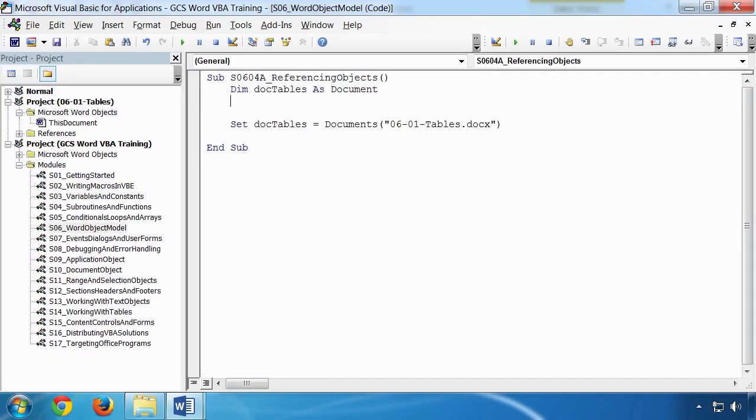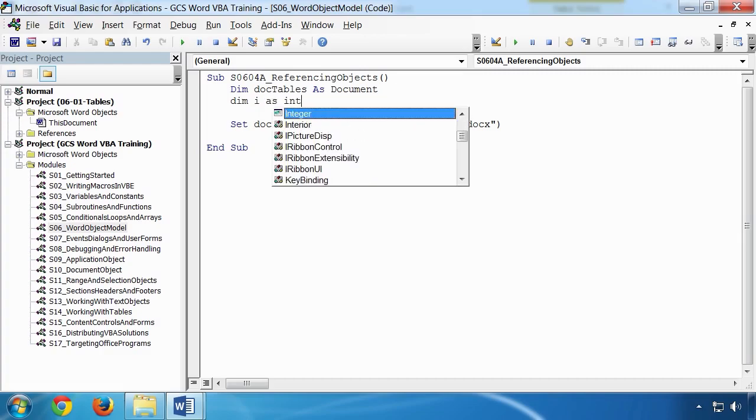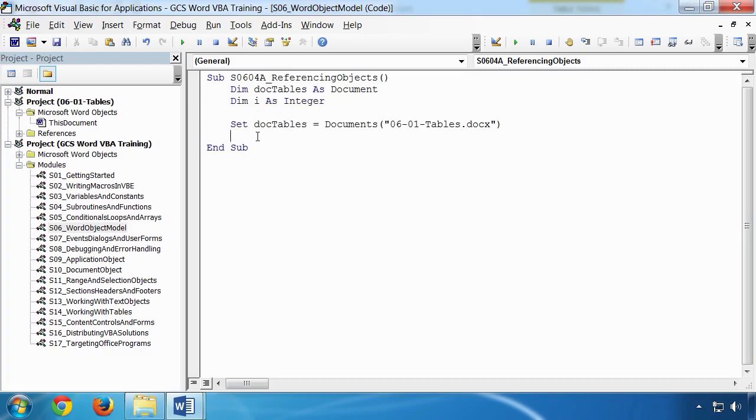So the first thing is we'll need a counter to control the looping, and because we don't want to process every single item, a numeric counter will be best. So dim I as integer, and then we can create a for loop for I equals 3, i.e. the 3rd month, to 12, and we then need to go up in jumps of 3, so step 3.